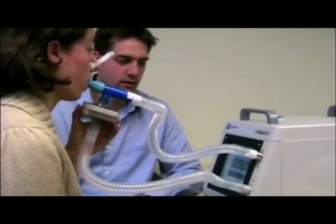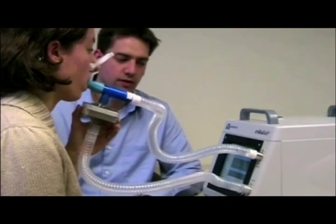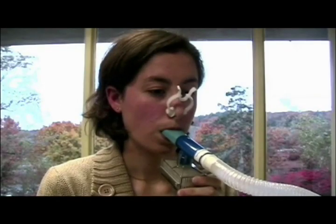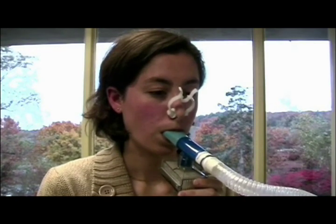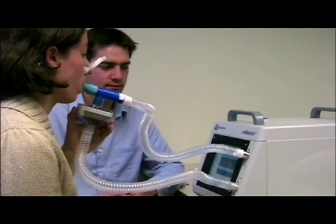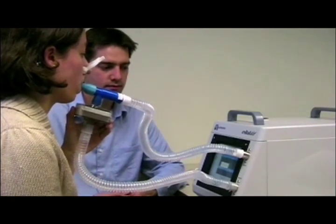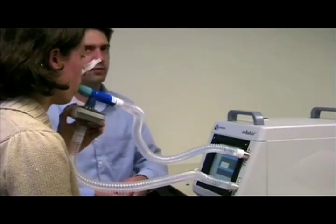Finally, a few study participants — only fifteen in total — who have volunteered in advance, will be asked to breathe normally into the machine, that is, tidal breathing, for an additional thirty minutes. This test also involves breathing onto a filter that will capture the content of the exhaled particles. This small group will allow study analysts to confirm that the ten deep breath pattern provides the same particle content information as the longer tidal breathing pattern.